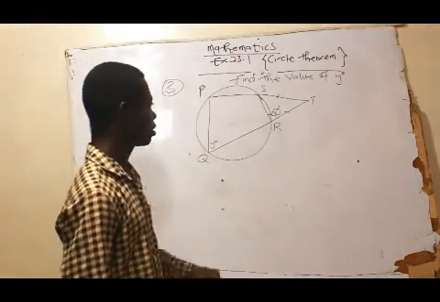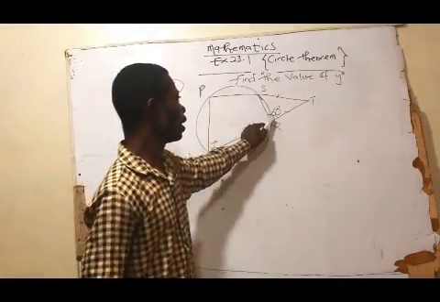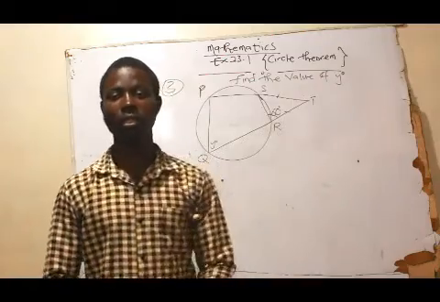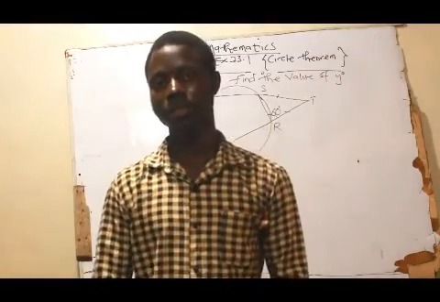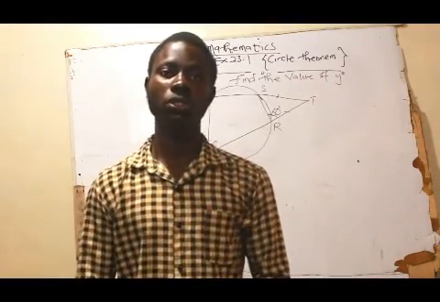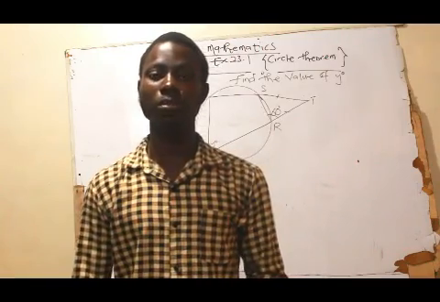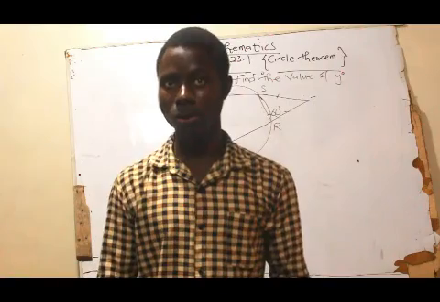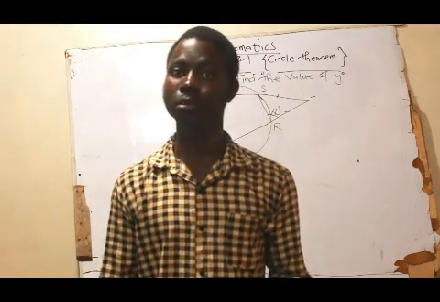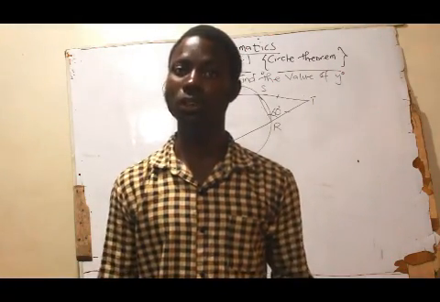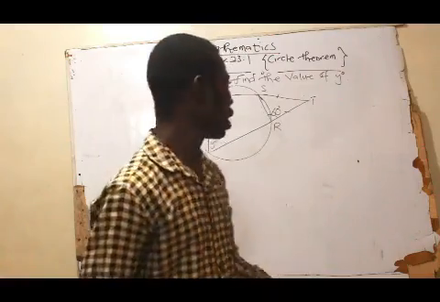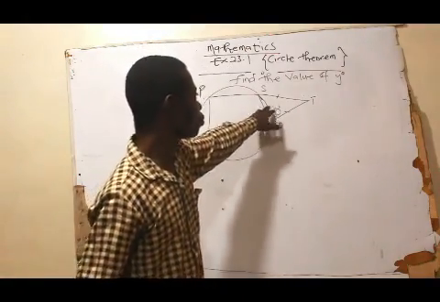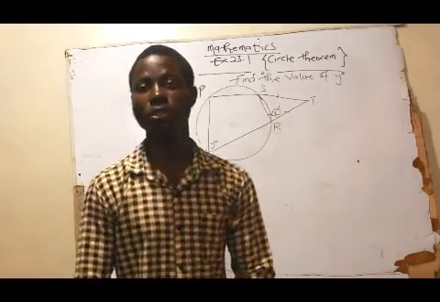We know that we have triangle RST. This small triangle here is an isosceles triangle, and as we already know, the base angles of an isosceles triangle are equal. We have two angles at its base, and those angles are equal for an isosceles triangle. So angle SRT, which is 60 degrees, will be equal to angle TSR, which is equal to that angle.